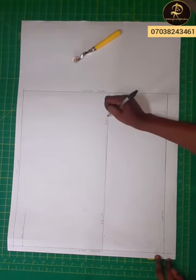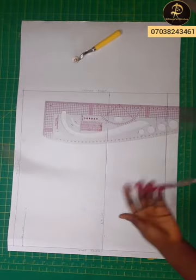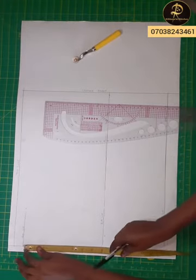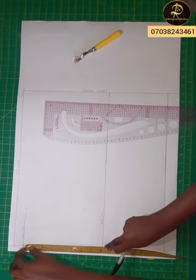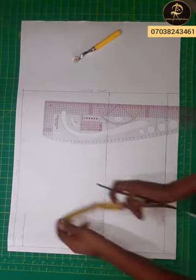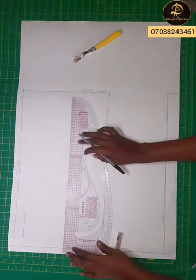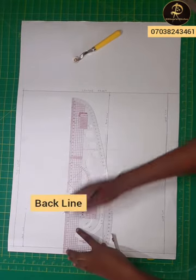The next line is the back line, and the back line is the midpoint of the neckline and the bust line. I can just place my tape this way to locate the middle. You can fold your tape, locate the middle. At this point, I rule the line, and that will be the back line.